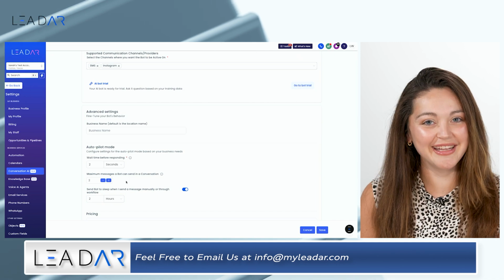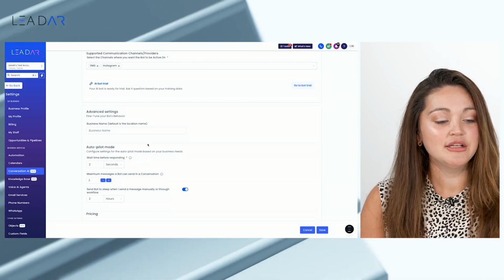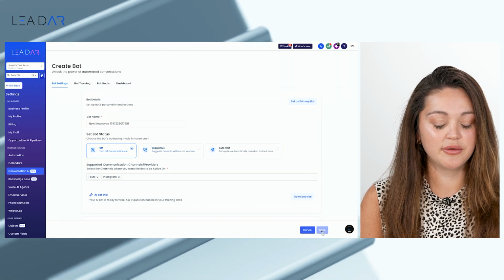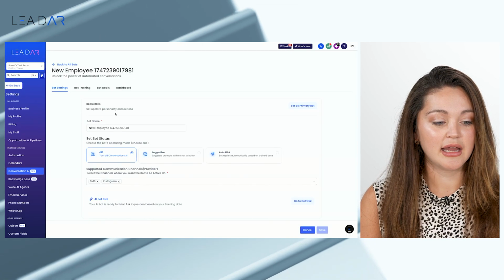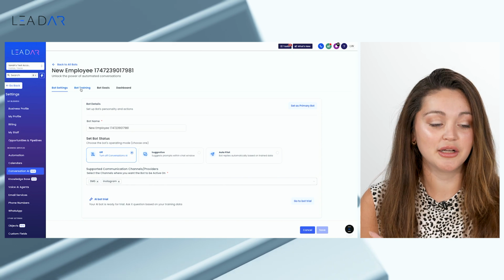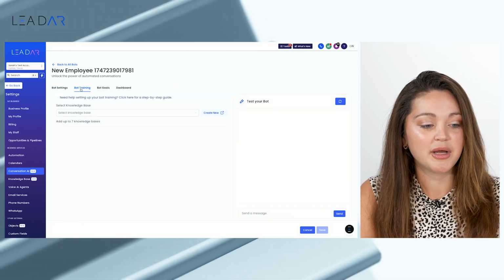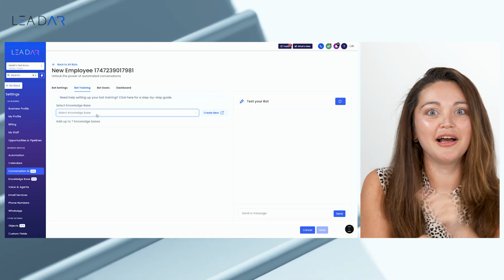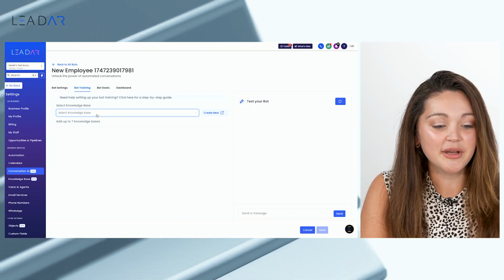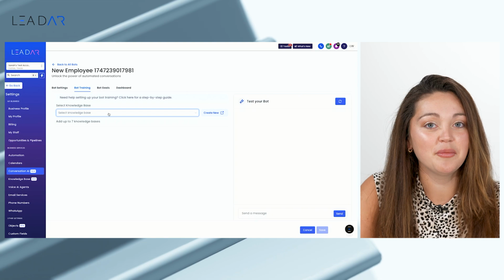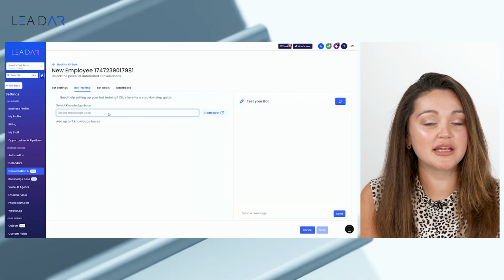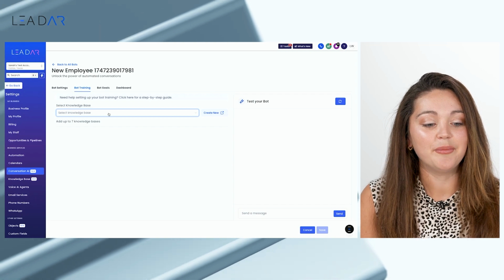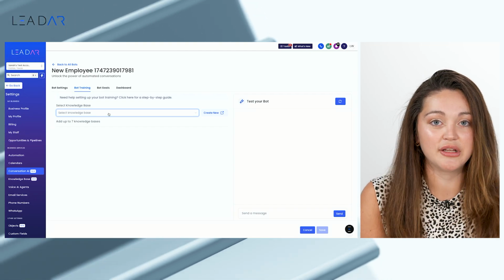So now we'll finally get into actually training your bot. What I'm going to do is hit save really quick, and then click into bot training. Once I'm in bot training, it's pretty easy to get all of that knowledge in there. Here, all we need to do is copy and paste your website. As long as your website URL has a decent amount of information, this will be a good playing ground for testing your bot.